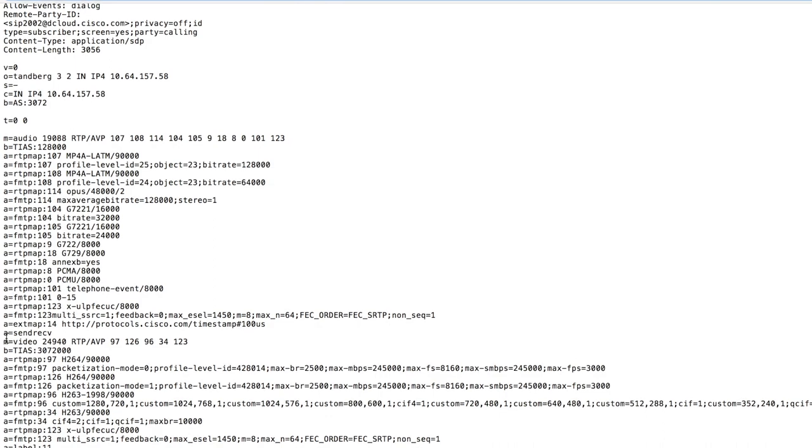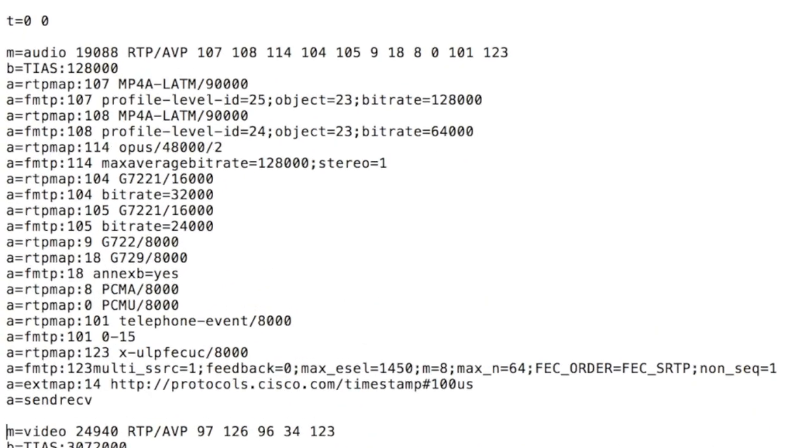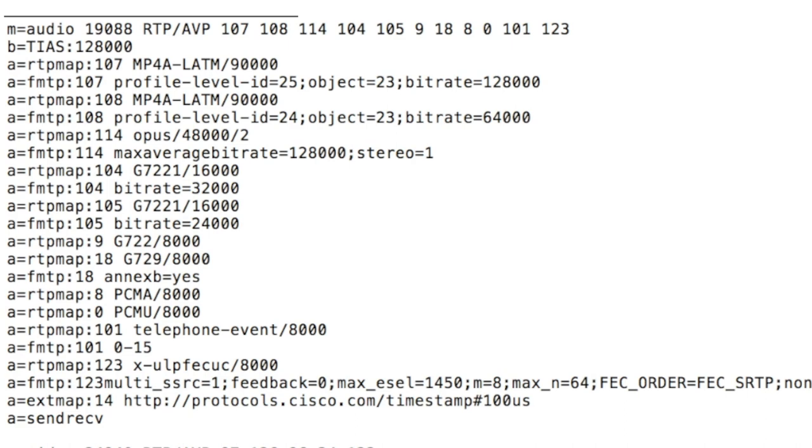Okay? Now we're getting into the third section, which relates to the media used in the call. And this always begins with m, of course, m for media. Now here it says audio, but it could also say video or application if we're talking about, for example, media sharing. And then after audio, we can see a number, and this represents the port that'll be used to send the media. So we have an IP address already, and then this is the port that'll be used to send, in this case, the audio.